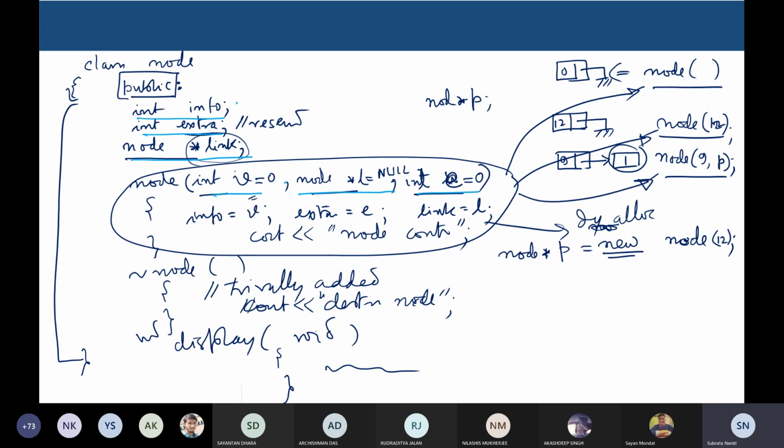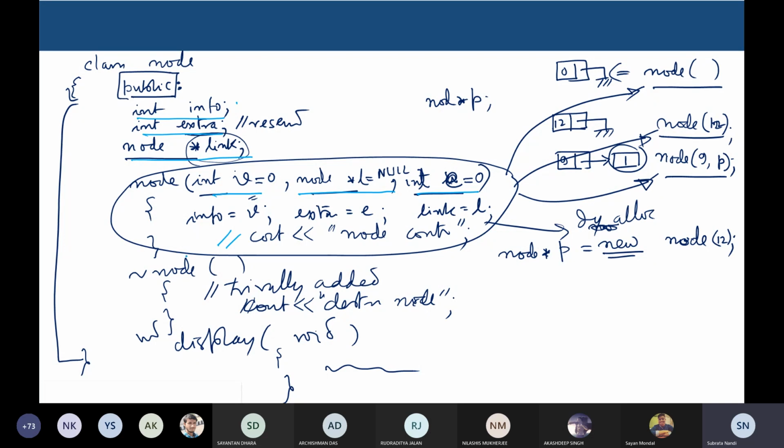So v is 0, L is null, and E is 0 or -1 as you wish. Now what I did is info is assigned V, extra is assigned E, and link is assigned L. Then you write here in the node constructor some display, so that every time a node is constructed, this is invoked and you know that it is constructed. Later, if you are sure it is working, you can comment it out.